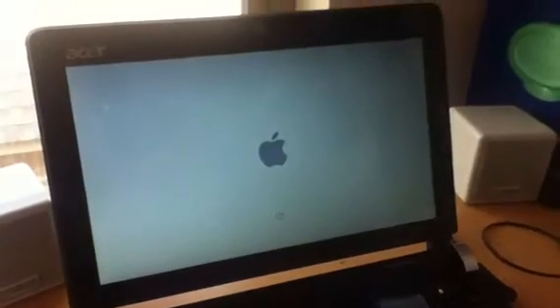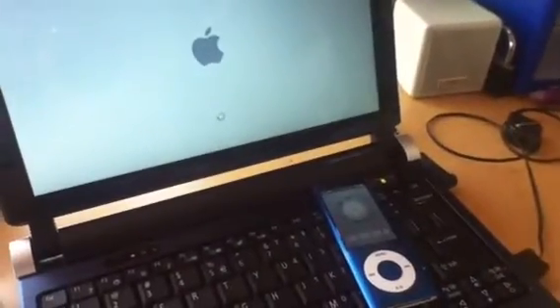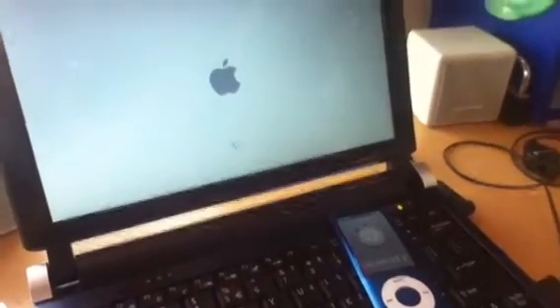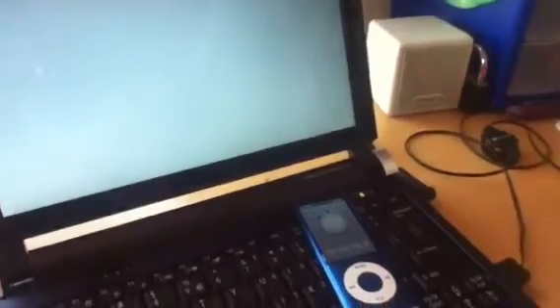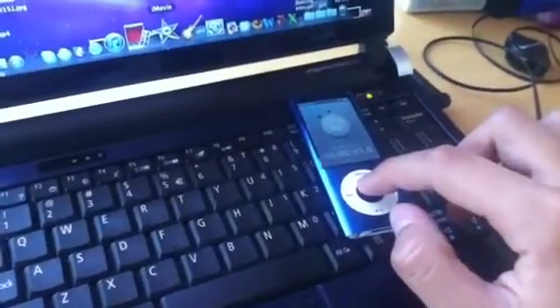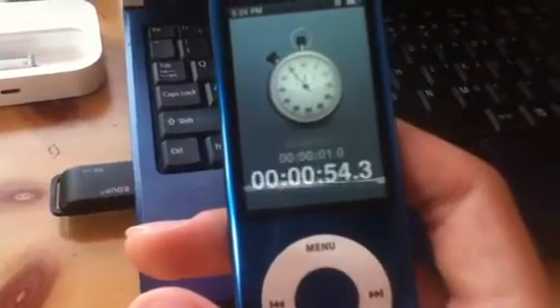You see that? This is just going by itself, I did not touch it. We're at 20 seconds right now. There was the speaker turning on. I'm going to stop the stopwatch when we get to the dock. Stop! That would be 50 seconds. So that is really good — 50 seconds for starting up.